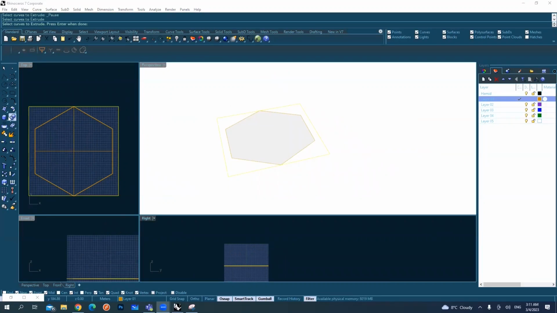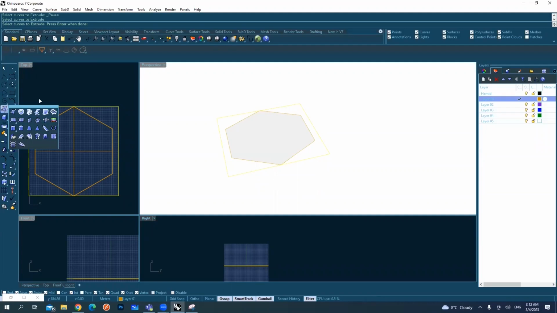So these are the tools that we have. You can also see the same commands that you're seeing under the surface panel on this side now: extrude straight, extrude tapered, extrude curve. So these are the extrusion commands. The last thing, also a very important one I want to show, is loft.